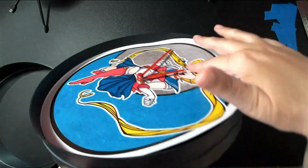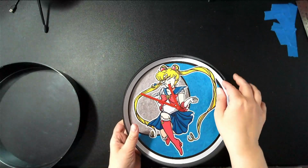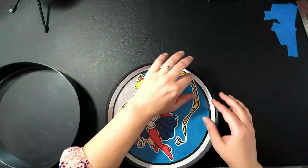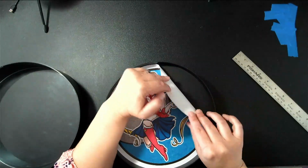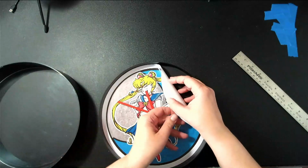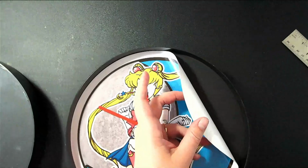Alright, so look at that. It's not sticking down. This is literally just a fucking sticker. This is literally just a sticker that they printed. I mean, okay, yeah, it looks fine. It looks fine. But this is just a fucking, oh my god, it's not even one sticker! What in the hell is going on here? There's a second layer. I don't know if you can see that.